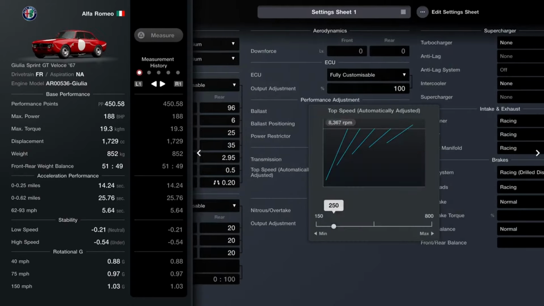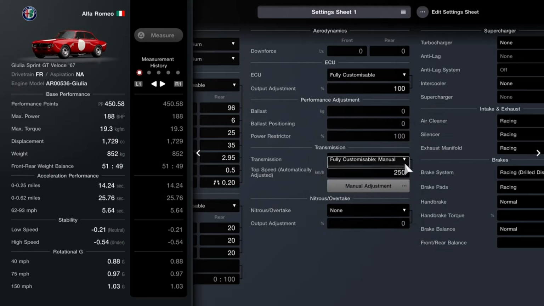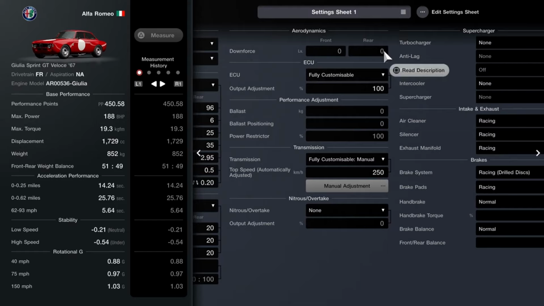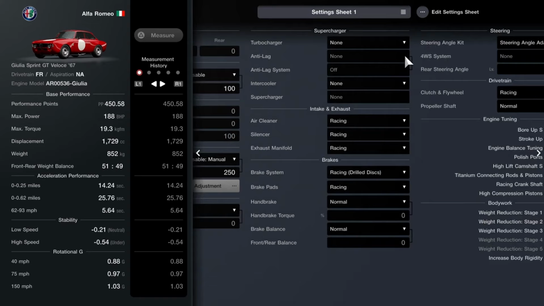As far as the auto setting, relatively close ratios, up around like 160-ish miles an hour. That might be a bit too long to be honest, so give it a try. Change it if you want to. Of course, no power restriction. No ballast, no ECU restriction, nothing like that. As far as downforce, surprisingly, it doesn't have any. Usually you kind of have a bit built in with the wide body or the other modifications, but nothing this time around, which is actually quite a testament to how good the handling is if you think about it.